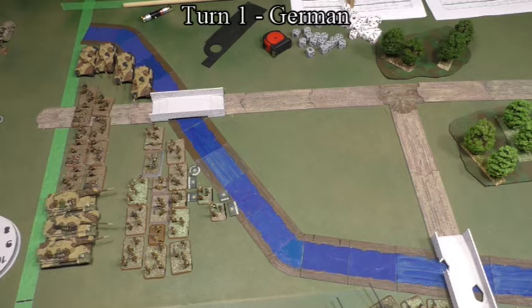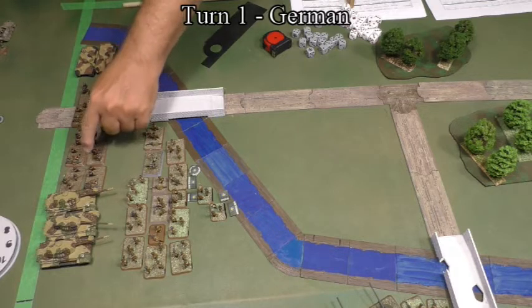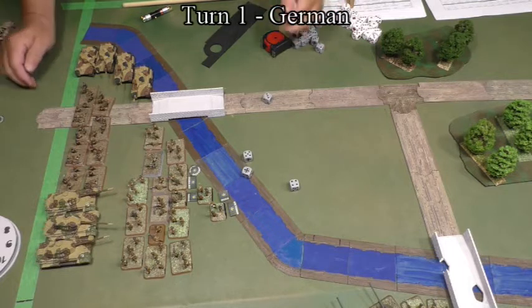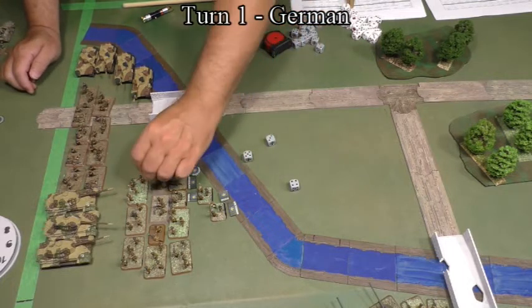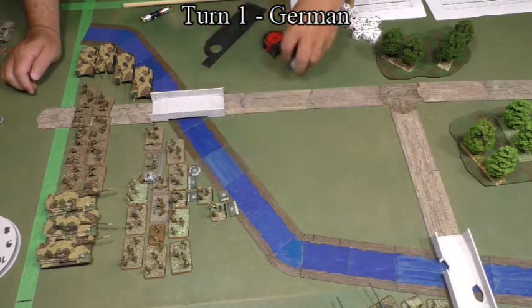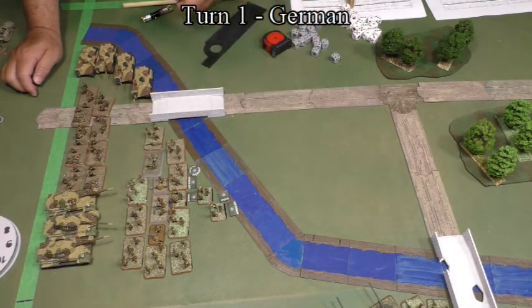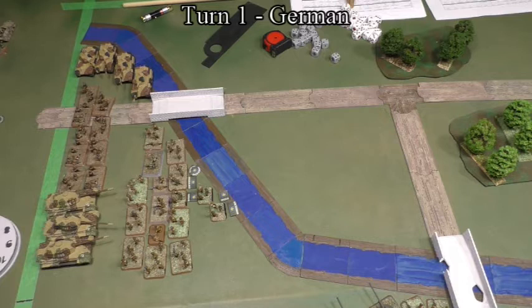We still have 1, 2, 3, 4 SS Fallschirmjäger. Oh, are they SS? No, they are Ardennes Fallschirmjäger. So they hit on 6 as well. 4 shots. We got 1 hit. We'll put that on the bazooka. Need to save. Got a 3. Is safe, but the unit is pinned down.